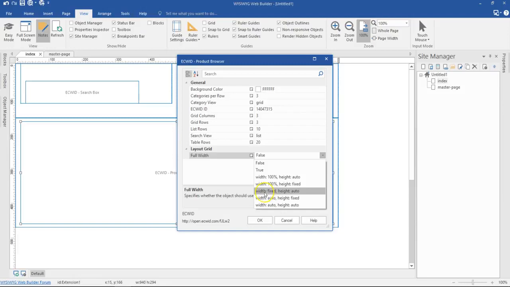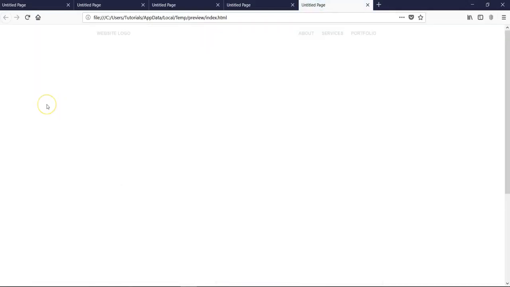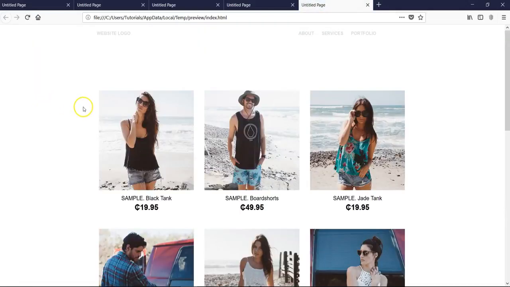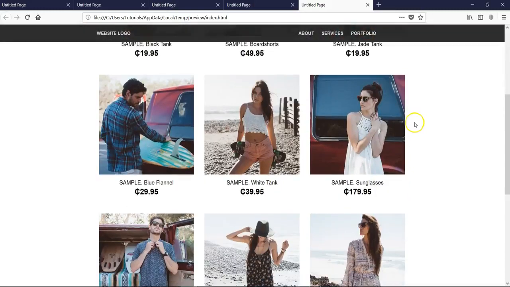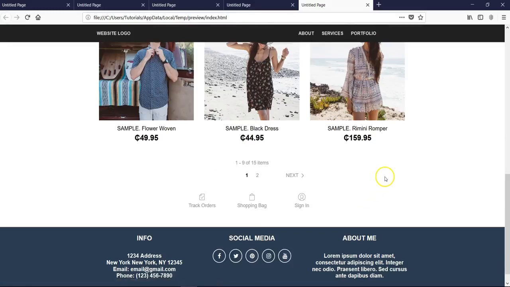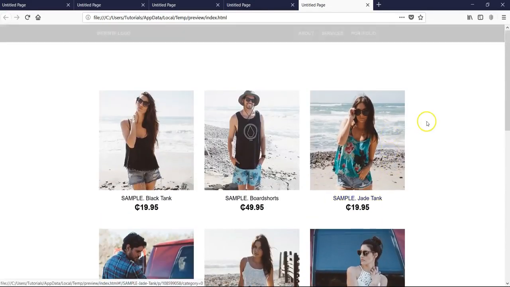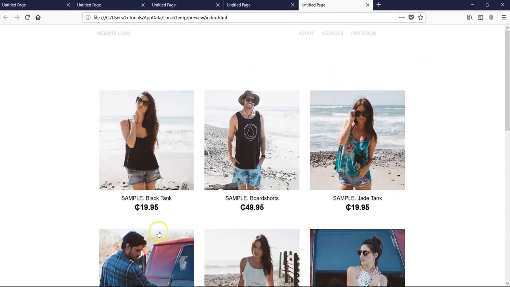So I'm going to be using width to be fixed and then the height should be auto. The reason is because I want my width to be 970 pixels and I don't want it to exceed that. So I'll go ahead and hit OK. Let me preview this once more in my browser and see how that comes out. So as you can see, I have my page. Under normal circumstances, the size of my eSuite shouldn't even get to this particular option or bring you this number of products. But because I'm using layout grid, as you can see, I have my store set here. I don't have any kind of overflow in here. Now I don't have these other options showing.